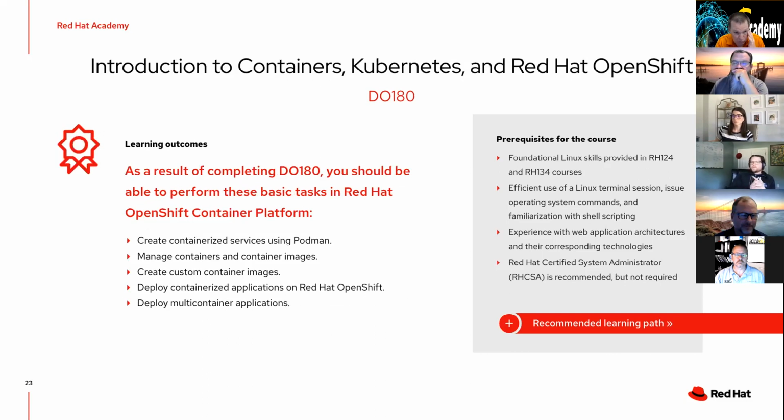As a result of the OpenShift course, students will be able to perform the basic tasks in Red Hat OpenShift. And like we mentioned, the prereqs for this would be 124 and 134, just to have a good background in containers and to help them be successful in those two courses. And like I said, for those that are part of the Academy, these labs are already on the platform, so you don't have to worry about spinning up the machines. If you signed up today or you're already in Academy and you make the class, those labs are already accessible. So that is basically it.